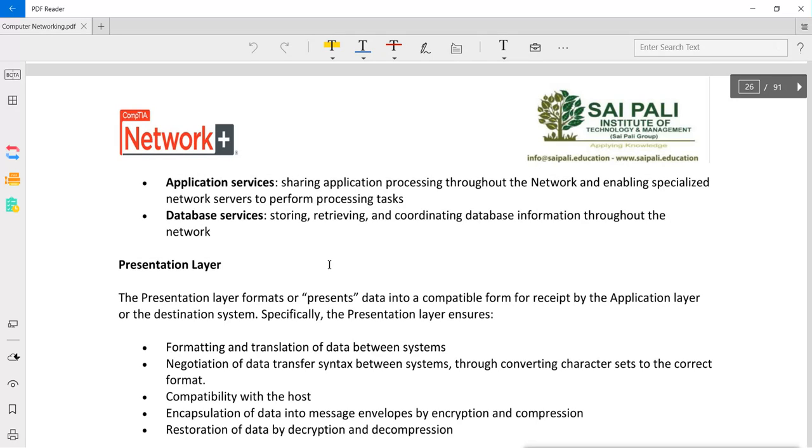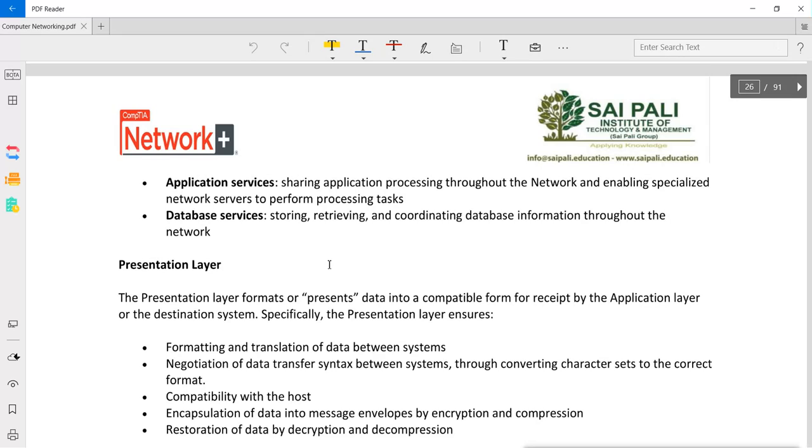Network servers, like Microsoft Windows server and Linux servers, have multiple network services like DHCP, DNS, lots of things. Then database services also, storing, retrieving and coordinating database information throughout the network. So this is the task of the application layer.